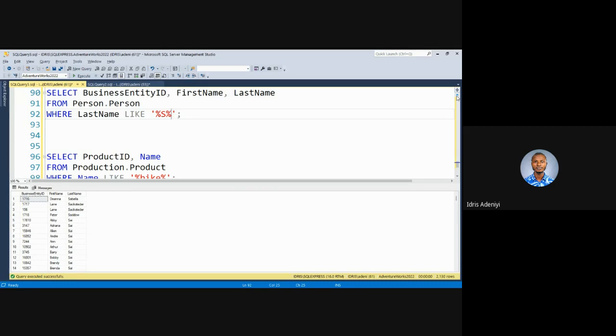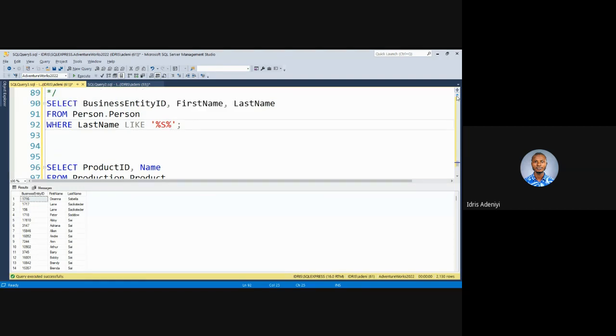It could be at the start, in the middle, or at the end. Do you understand? Yes. That is exactly what this does.